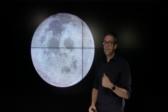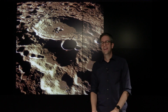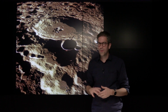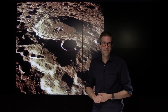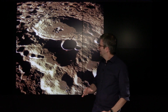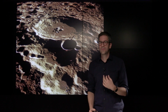So first off, this picture can't be fake, because it was made by them as they came back home. And they got these amazing vistas of these craters up close. I kind of mentioned this before, that going to the moon would have changed me to think of how special Earth is, because this does not look like a place where I want to live. This is not a place where humans are going to be able to exist in an easy way. But the pictures are so incredible, and so is the technology that went behind this to make it all happen. This was such a big team effort to get this working.